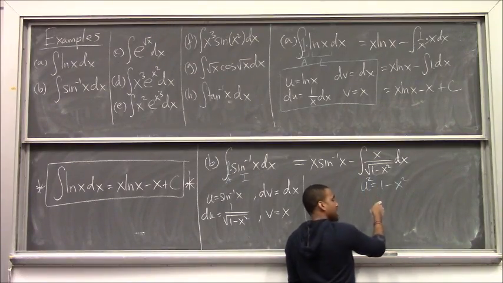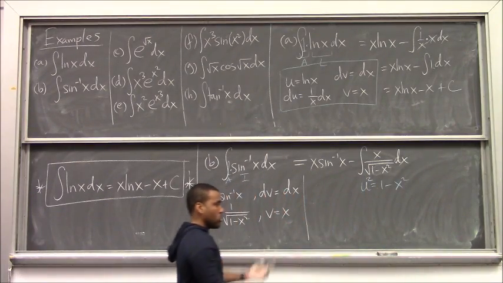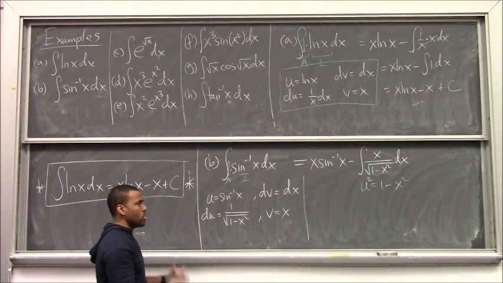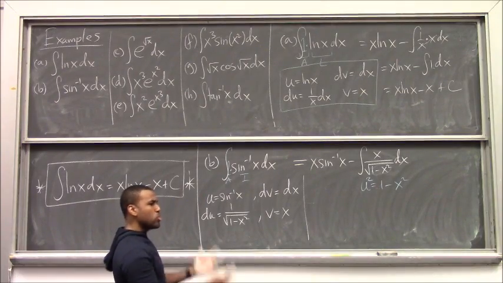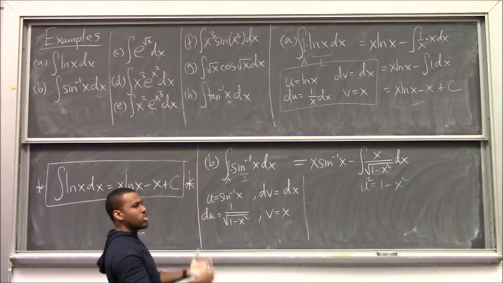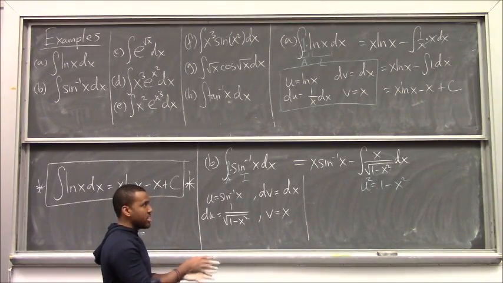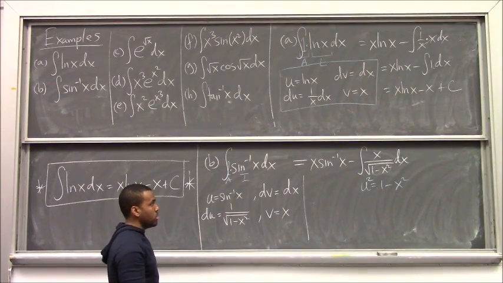Now that idea is something that we're going to build on as time goes on. When you're doing a substitution, you don't always have to substitute a single variable. The point of a substitution is to make everything easier. So you can substitute a u cubed for something, or a u to the 5 or 7 for something. Whatever's going to make the thing look nicer, you can substitute it.